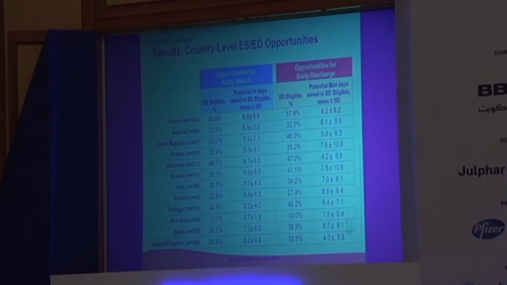If you look at the variation across Europe, there was no one country that was greatly better, but you can see that the Greeks really stood out, and they stand out for many reasons, as you can imagine. We can also look, when it came to switch as well as discharge, again, there was a great variation across the Europeans. Slovakia did very well in terms of discharging their patients. But again, if you start breaking it down by countries, the numbers become quite small and not of statistical significance.